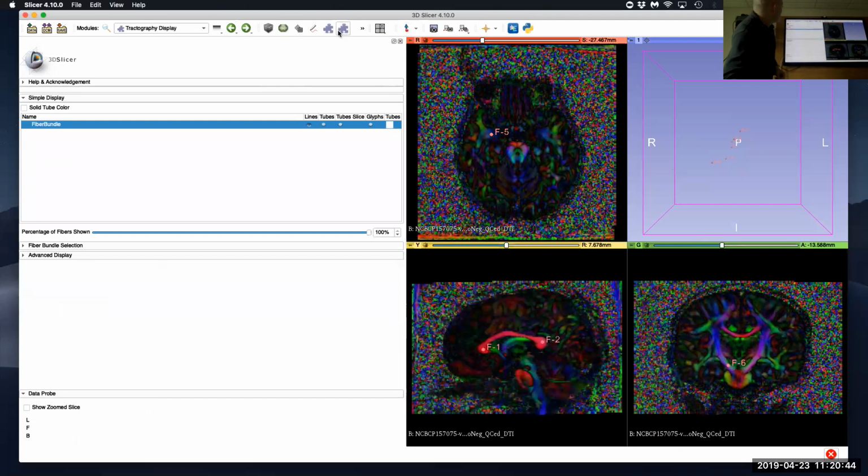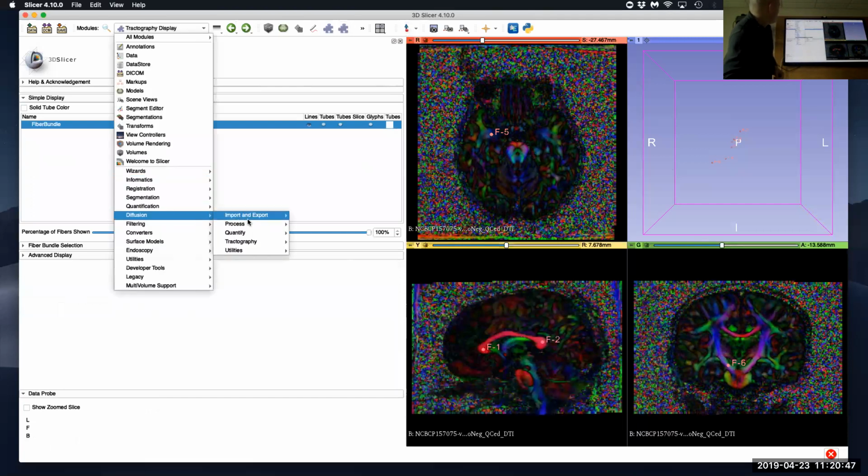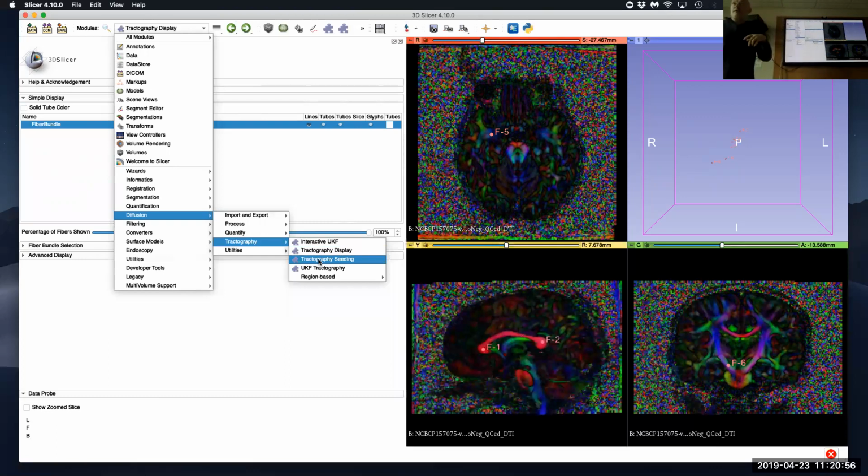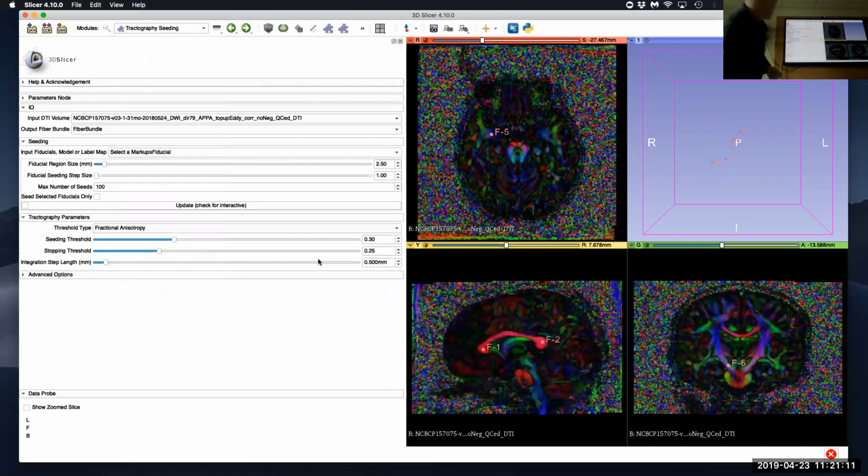So once I set those things, I go here on the diffusion tractography seeding. That name actually changes from version of Slicer to Slicer. It's called tractography seeding in the newest version. In the older version, it's, I think, fiducial fiber tractography, but that's just a name. It's all the same tool. And the defaults are usually set more for an adult brain, so I change those. I always want to be permissive. I want to see kind of what's there. I select my fiducials and I say click update.